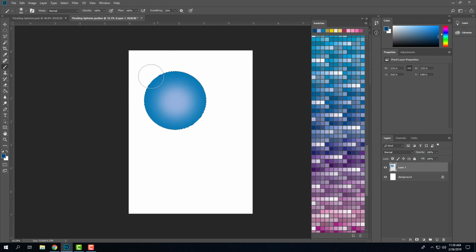I'll try this. And I'm just going to brush this right around the edge. There we go. So now my sphere went from being a flat circle with no 3D qualities to something that is starting to look pretty 3D.